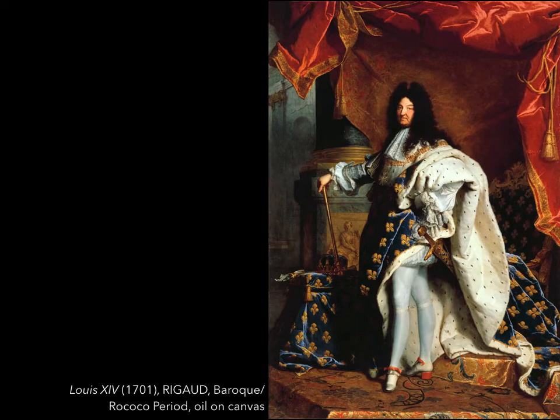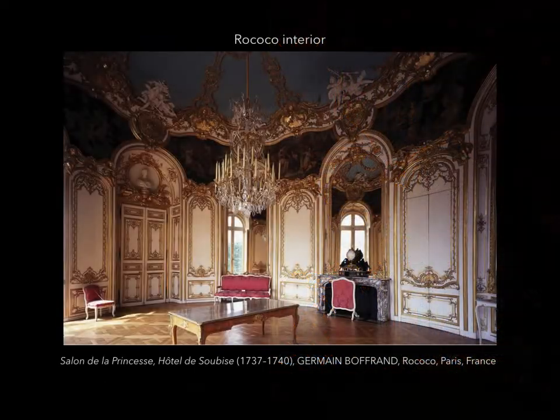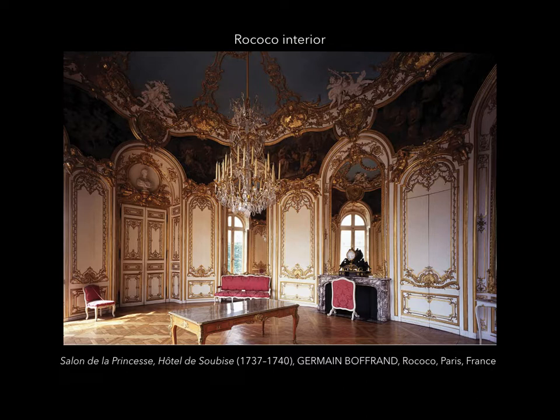They moved to Paris, where they started to erect very opulent dwellings in the new Rococo style. Now these dwellings, or Rococo interiors, were called salons, and please note that this is different from the French salons that I'm going to introduce to you later on in this presentation. But Rococo is the name that denotes this artistic style that's flourishing in France in the first half and in the middle of the 18th century.